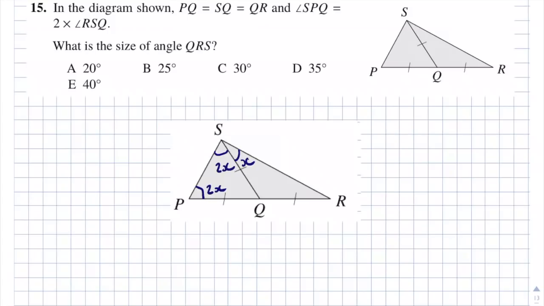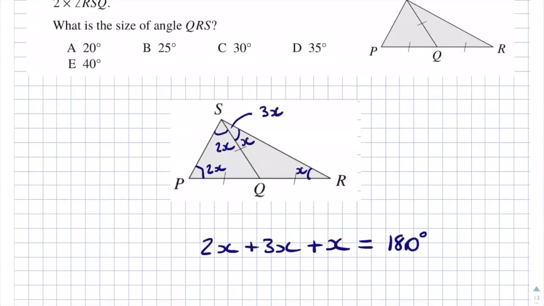Now, the same can be said with the triangle QRS, because QS is equal to QR. So that means that the angle QRS is also going to be x. And now what we can do is we can say, well, the angle S is going to have a total of 3x, 2x plus x. We can generate an equation to find x and work out the value of QRS by adding up all of the interior angles and then making it equal to 180 degrees. So we can say that 2x plus 3x plus x is equal to 180.